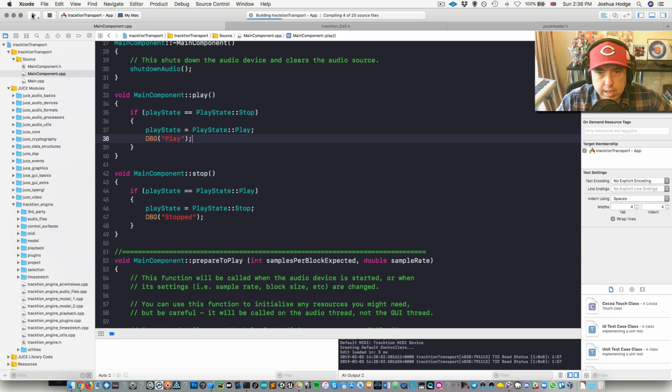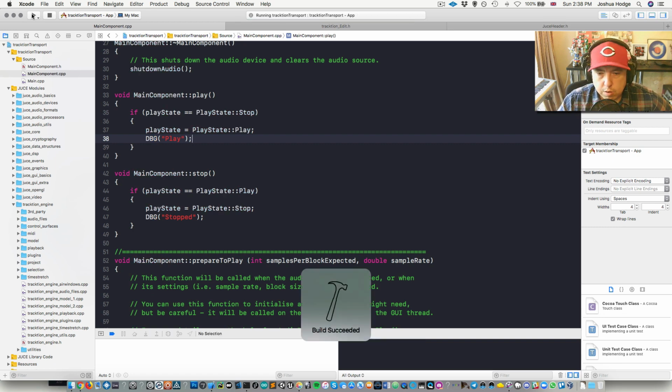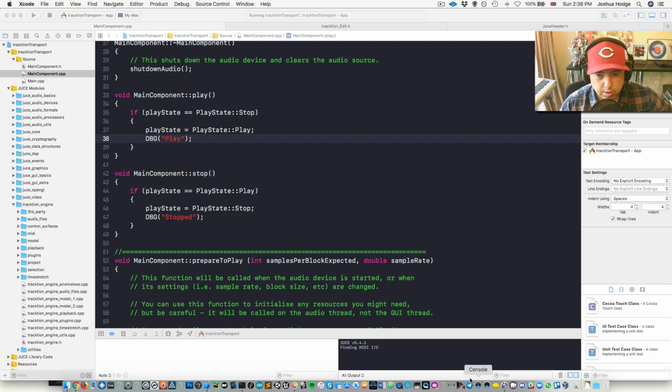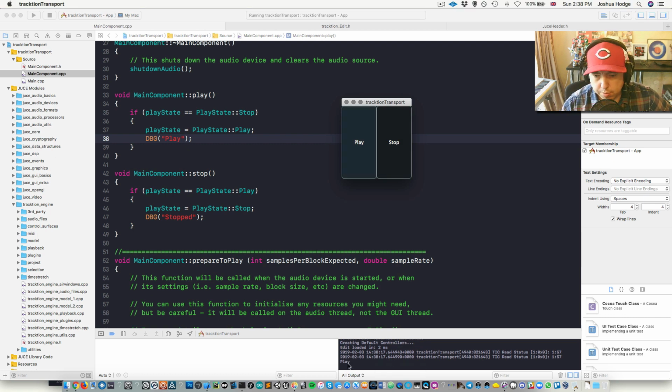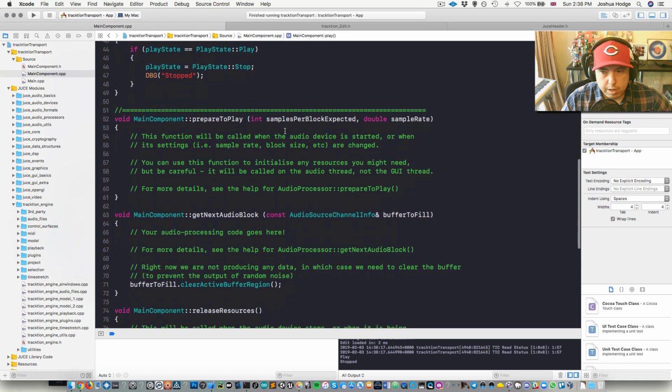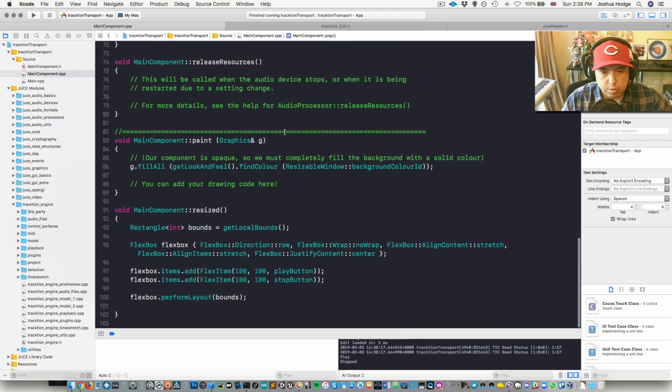So now we're just going to build and see if this actually works. When we click the play button, it should say play right here. So it says play. Now it says stopped. So that works fine, right? It appears that everything is cool so far.